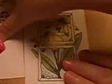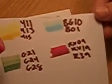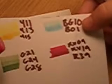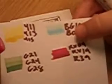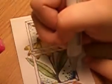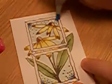Okay, now something interesting that I'm doing with this. You'll notice on my chart that for the most part I use consistent family groups. Y's with the Y's, G's with the G's, RV's. But if you notice that with BG, I use BG10 and then BO1, which isn't a blue-green, it's actually a brighter blue. You don't always have to stick with the colors. It makes it a little more of a contrast, which I really liked for this image, because this image is all about the window shine and the contrast.